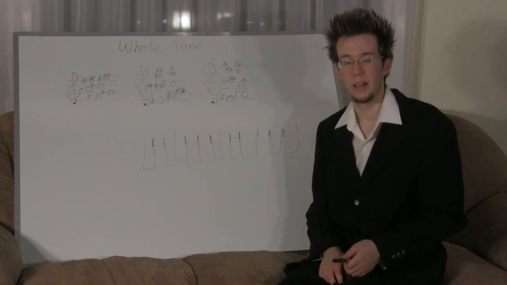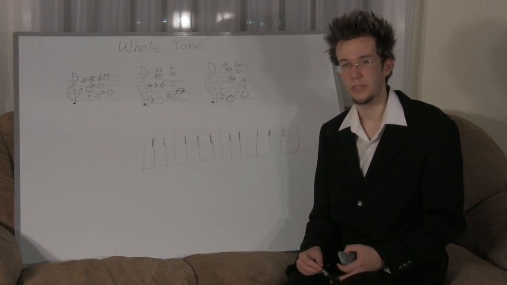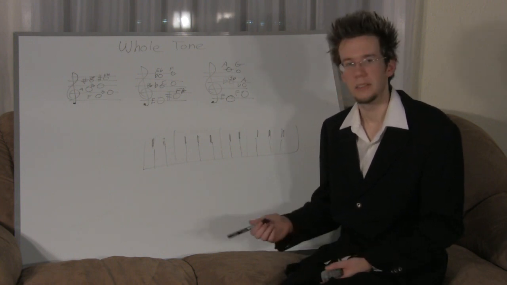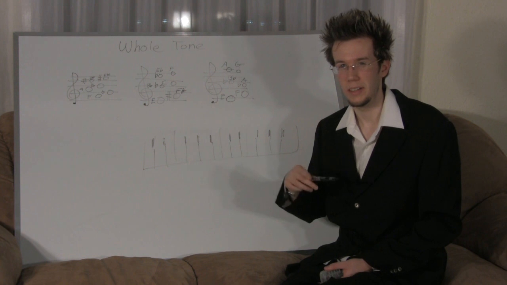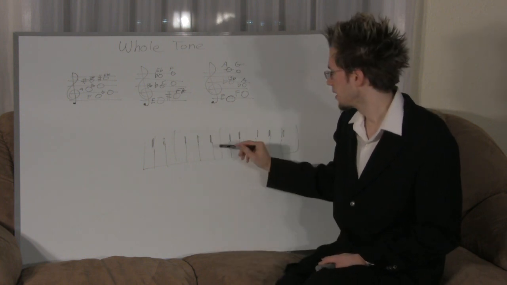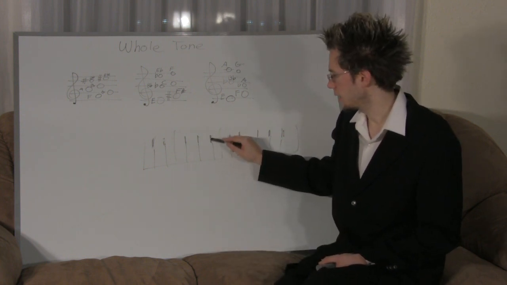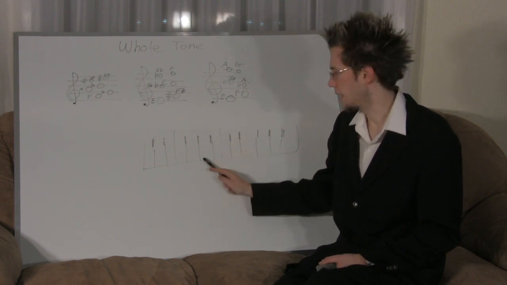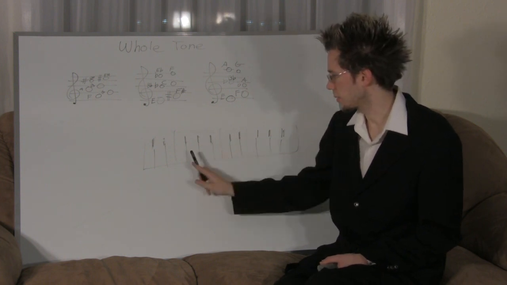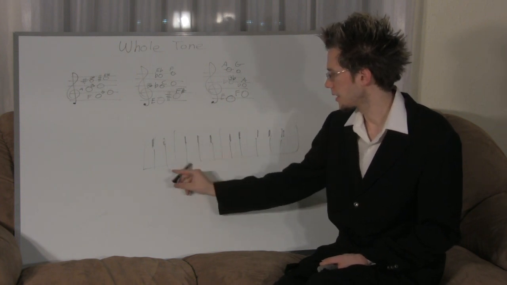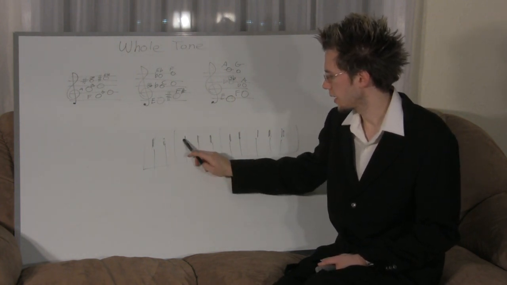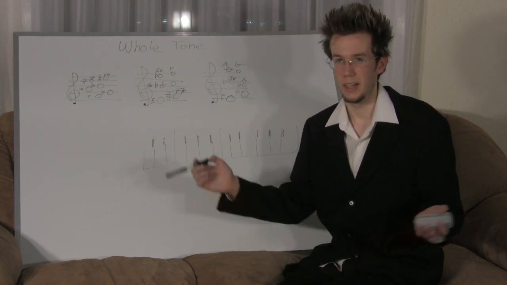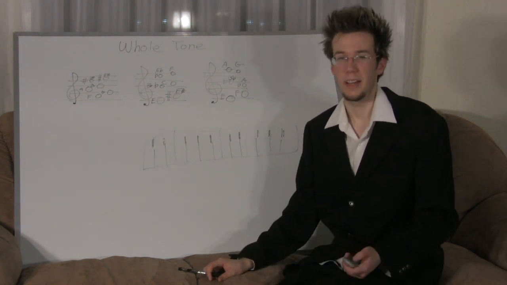So yeah, that's flats, and so enharmonic tones. Just one more quick thing on that, and then we're basically done everything. So A sharp is here, but B flat is here. So A sharp, B flat, or G sharp, A flat, F sharp, G flat. They're all the same. Those are inharmonic tones, okay? And that's it. So now it's homework time.